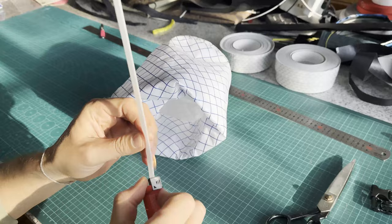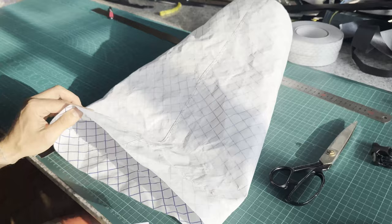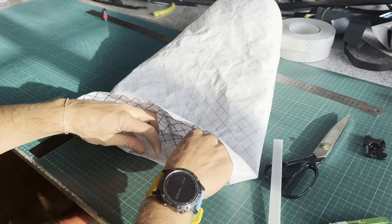So the idea here is that this stitch is in the middle and we're rolling down onto that. So the plastic actually goes on the opposite edge of that. So the first thing we're going to do is fold this over, so that the seam is just like this, and we're going to create that fold all the way around.